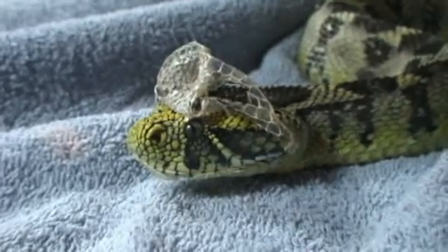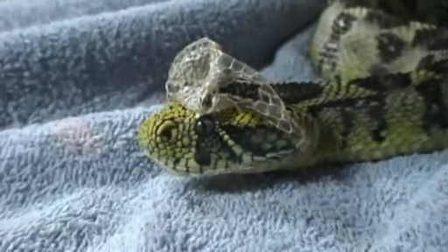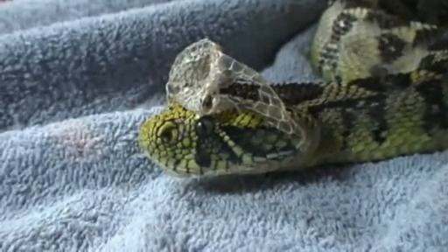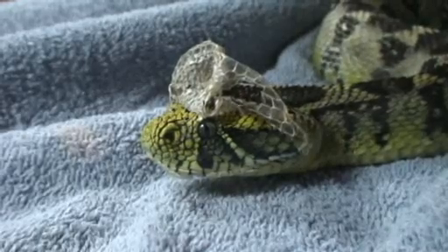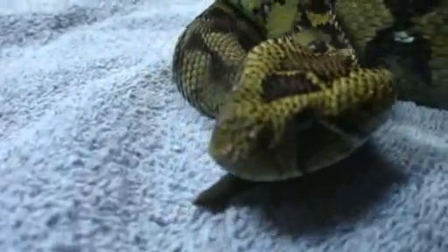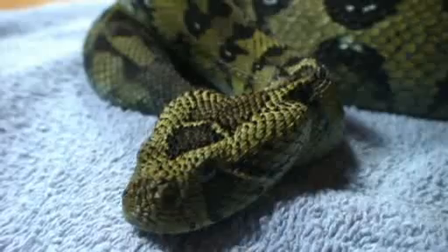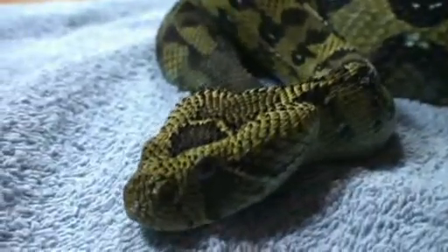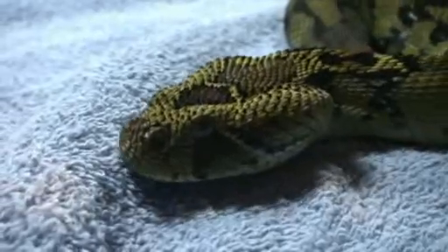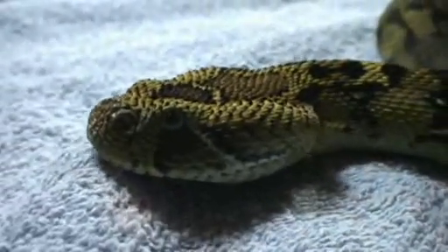Let's get this guy a little bit more water for this head of his and get him back in the bin so he can work the rest of this shed off. Look at this beauty — every time I say that, I really remember Steve Irwin's legacy: his advice and so much he's done for the world of venomous snakes and reptiles in general, and of course all sorts of other animals in his native Australia.